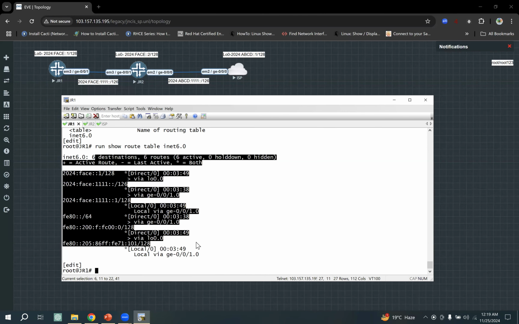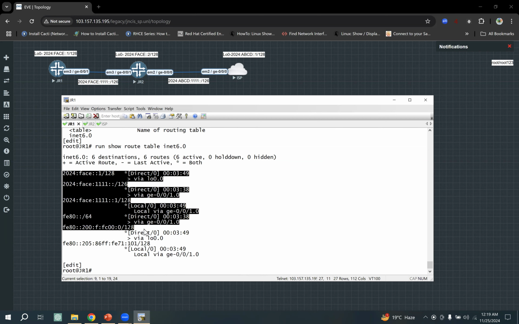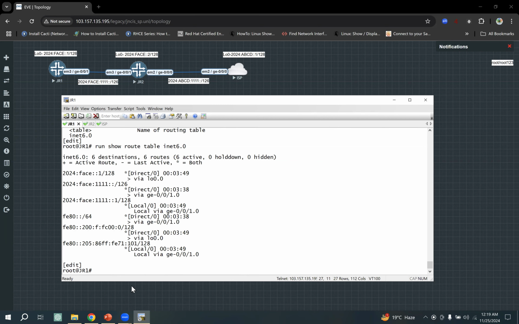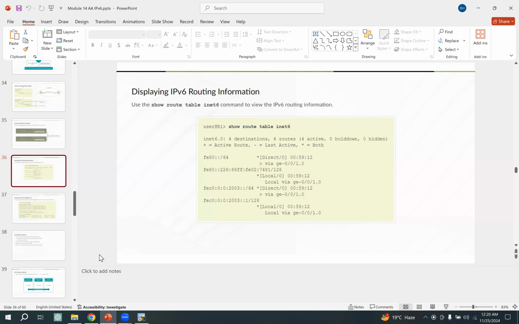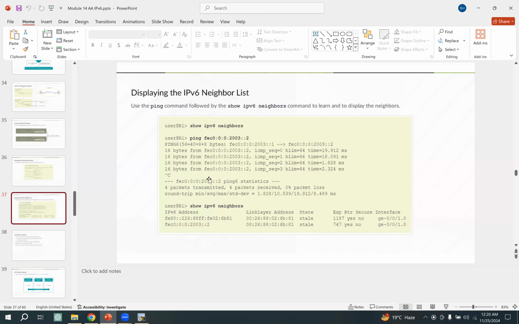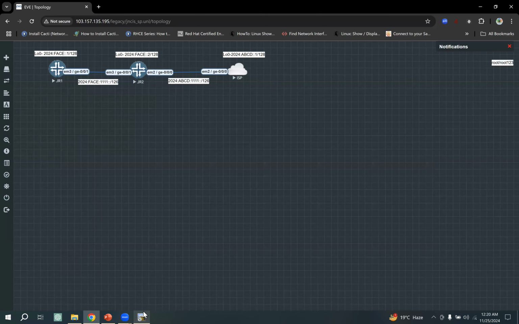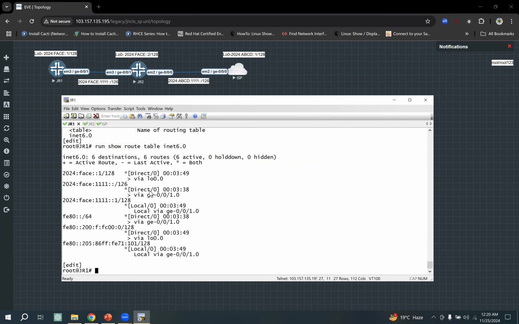All addresses here are IPv6 addresses. Okay, checking done.